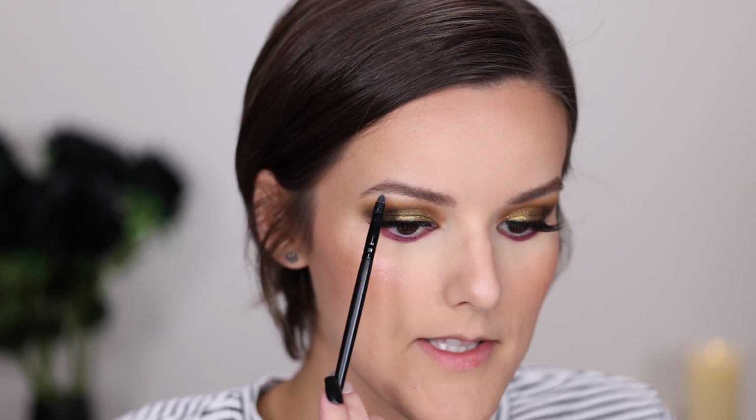It looks okay, it's not bad. I feel like it's a beautiful shadow on its own, like if I were to have it all over the lid, but as far as highlighting, I'm not too sure. I am gonna have to go back with that transition shade and just kind of blend it out a little bit so there's not that harsh line. I mean, this is brightening though, so it's definitely doing the job.